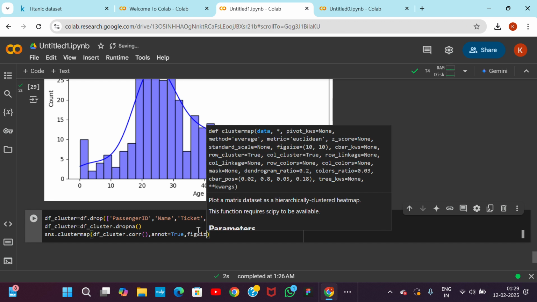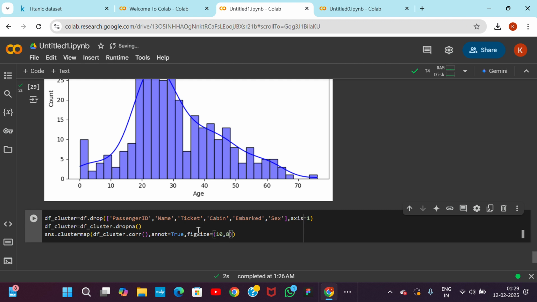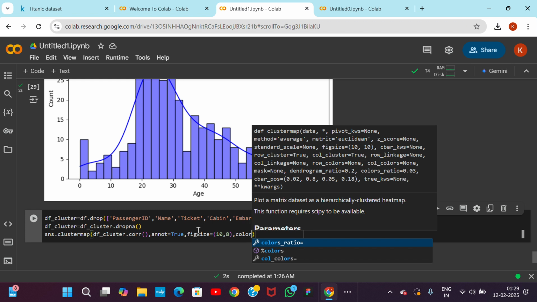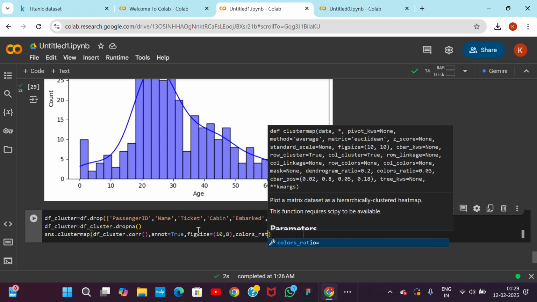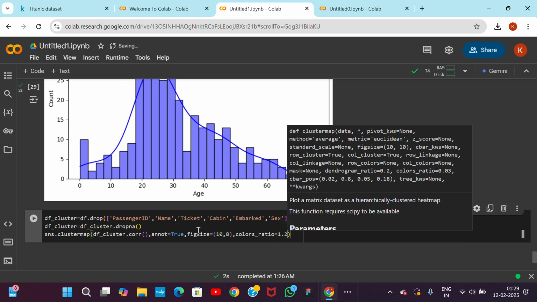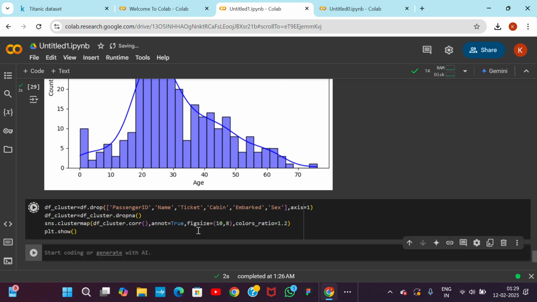Let's give figsize, we'll be passing figsize as 10 comma 8, and let's give a colors ratio as well, let's give it 1.2. Okay, then we'll be doing plt dot show. Let's run this and see our cluster map.